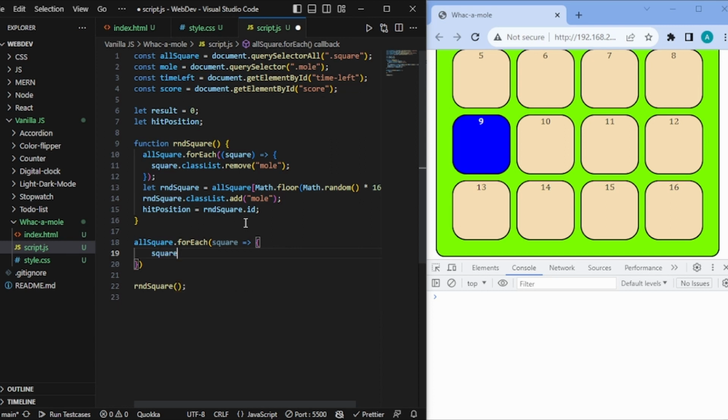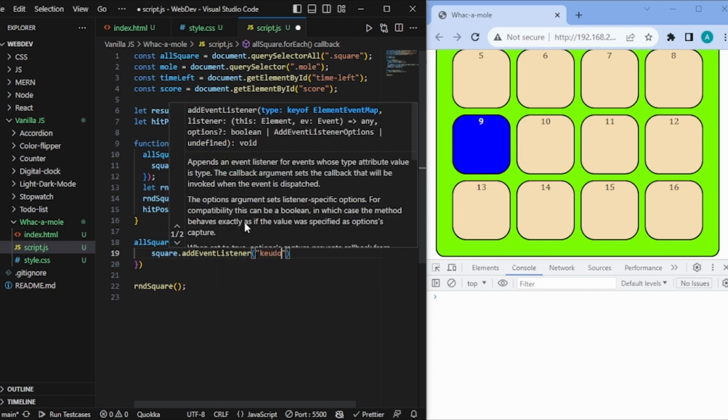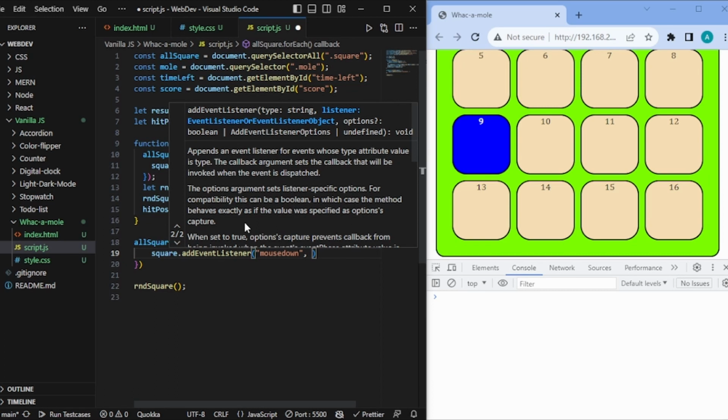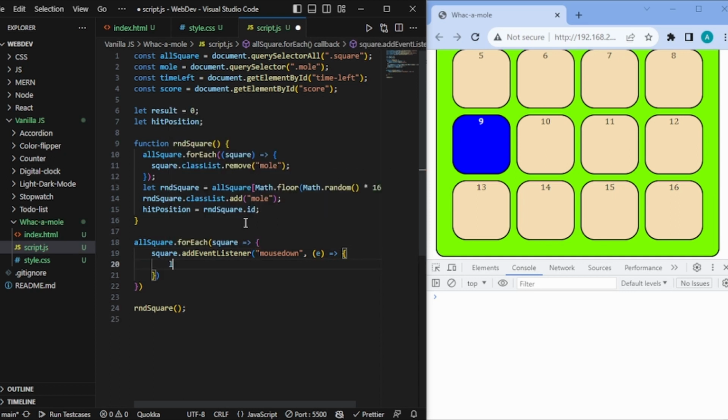So in square.addEventListener, if my key is down, so keydown is whenever we are clicking a key... actually not keydown, this is mousedown. Whenever we are clicking a key on the keyboard, that is keydown, and whenever we are clicking on the mouse, it is mousedown. We want to see whether we are actually doing the mousedown or not. So let's pass this e, and log the e.